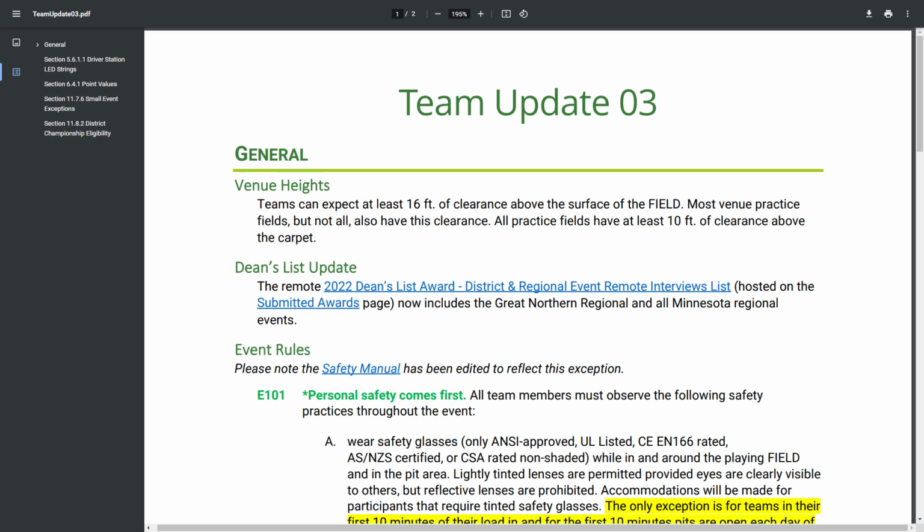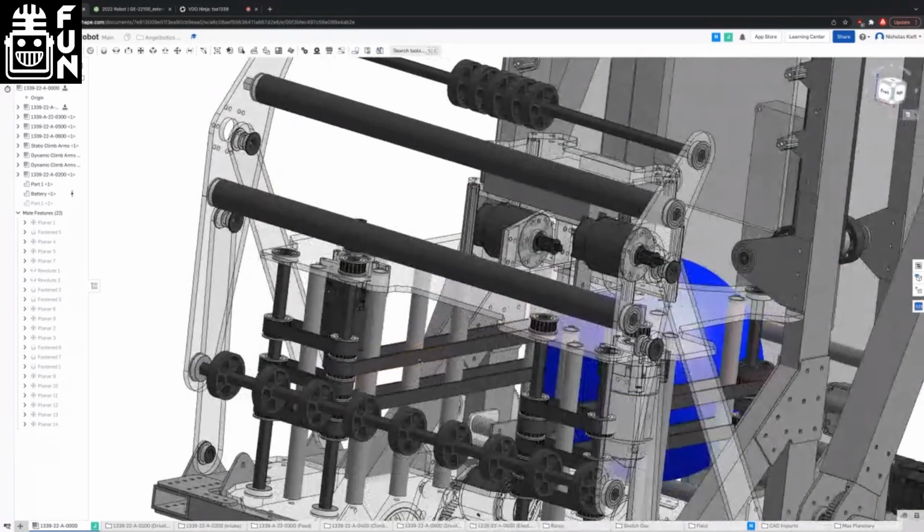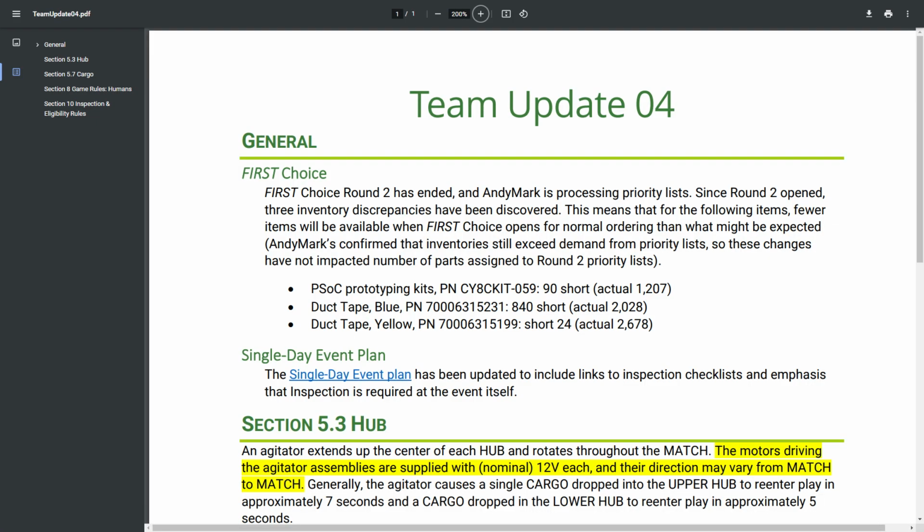Official gauges announced for cargo and when they will be checked at events, some championship slots changed at some local district championships, as well as some more updates on what single events are going to look like. And this is all coming up on this edition of FRC Updates Now.